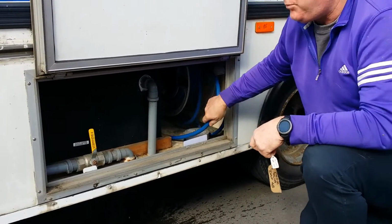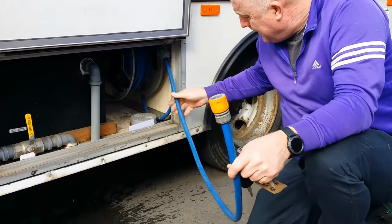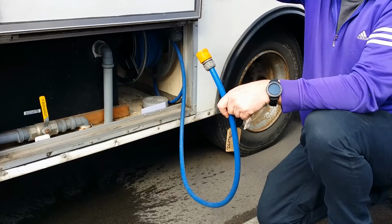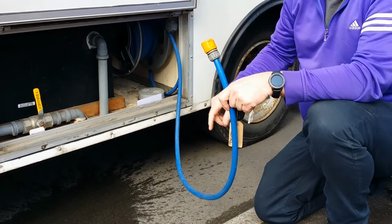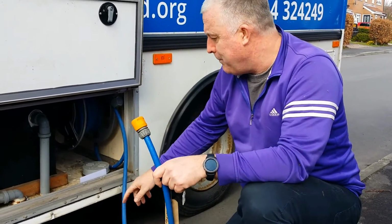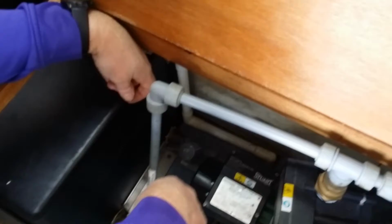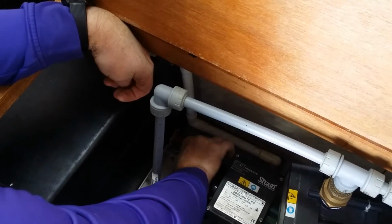The cold water is filled via a hose that connects to a hose lock. This has quite a bit of cable. Inside the van, under the seat, there are various taps to turn to allow the water to move into the tank. But this must be connected, and then you have to set it up in there. So if you ever want to drain the cold water out, this is the valve here.